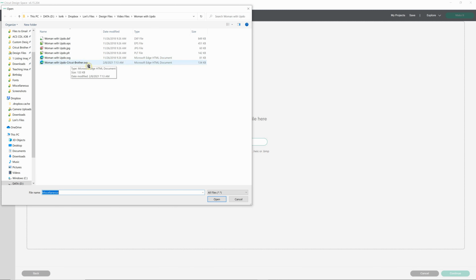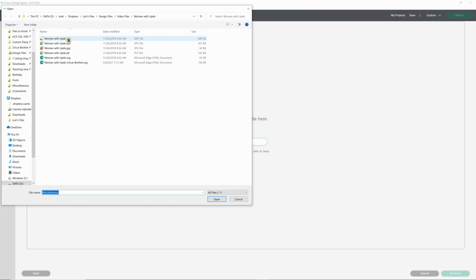If you do not see that .svg at the end of the file name, that means you do not have that little file extension box checked. So you would go into your actual file folder, bring up that extra bar at the top, select the View tab, check your file extension box, close out of everything, and try to do it again, and then you will actually see the file extensions.